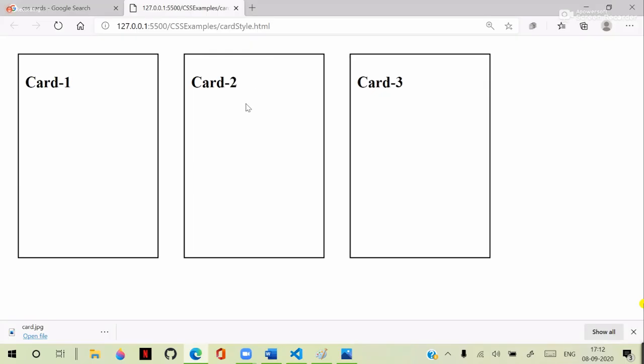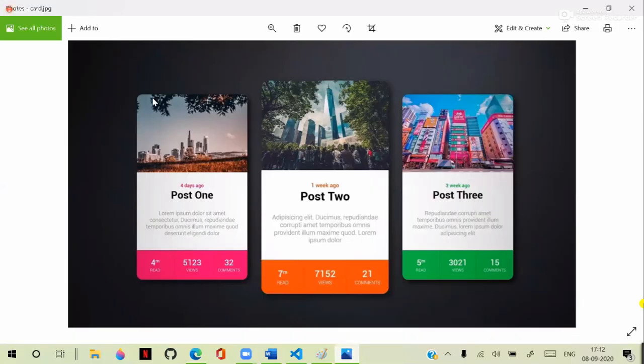Usually you see three options defined in this: we have header, body, and footer.